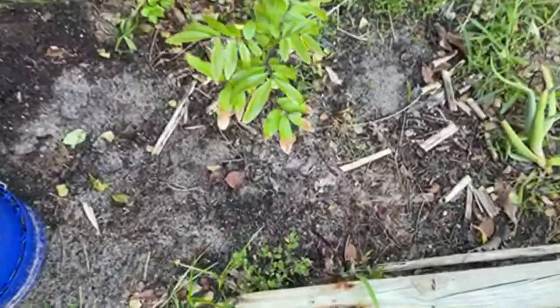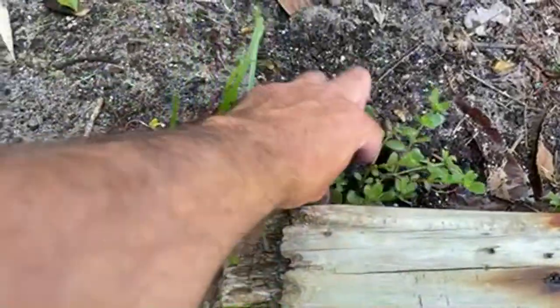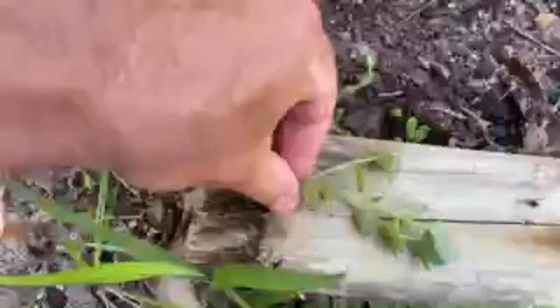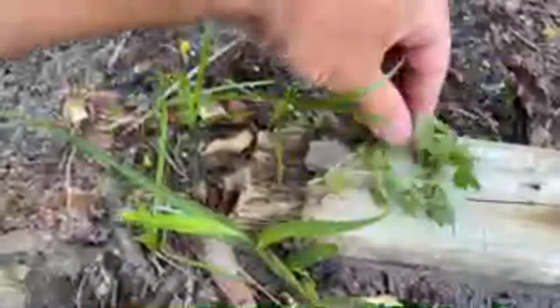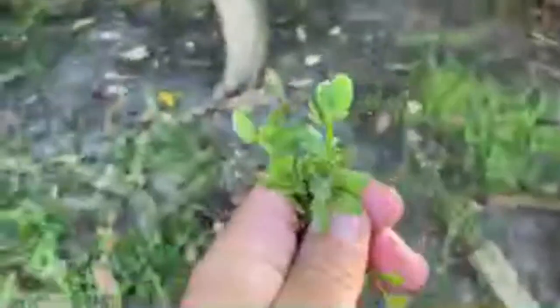Dandelions. Yeah, I grow dandelions as well for the chickens and the bunnies, both. But look, this is the wild purslane, and it just grew here. Now, if I don't pull the root out, it's going to grow back, which is really what I want. But this variety has a smaller leaf, but I would claim, even though it's a smaller width of leaf, that it is a thicker leaf.